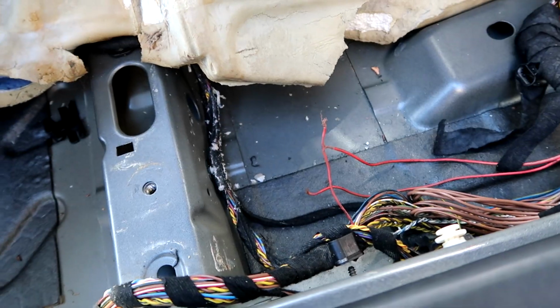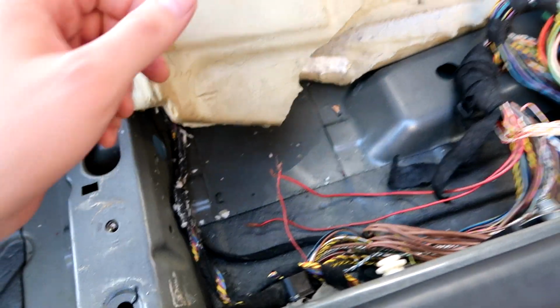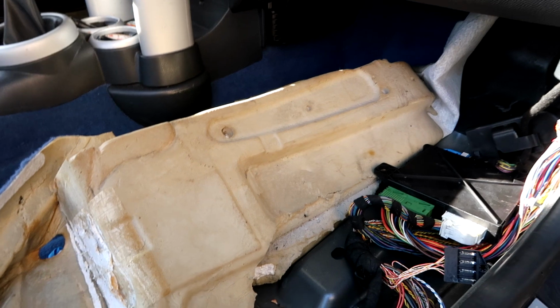But something like this definitely scares me because I don't know electrical stuff whatsoever. Thankfully, the only issues I am currently seeing with the car are the power steering and the airbag light on. Airbag light on, I feel like is super simple. It's the seat being disconnected because the seats have airbags in them. The power steering, I'm hoping it's a relay. Maybe that relay that's over there. Honestly, I don't know, but we're gonna pull everything apart and start putting it together.